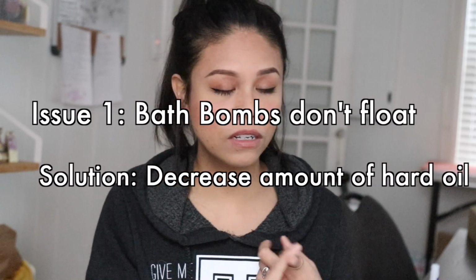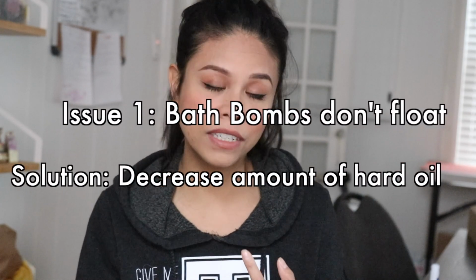Another thing you need to look at if your bath bombs are sinking is using a lot of hard oil. Hard oils like cocoa butter or even shea butter, too much of it can cause your bath bomb to be too heavy and it'll sink even if there are air pockets in it. So control the amount of hard oils that you have in your recipe, and that should help with your bath bomb being able to float.